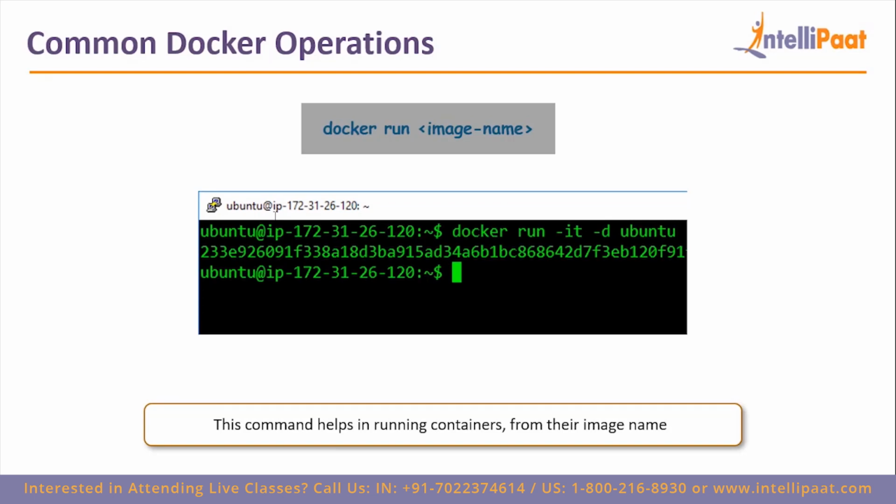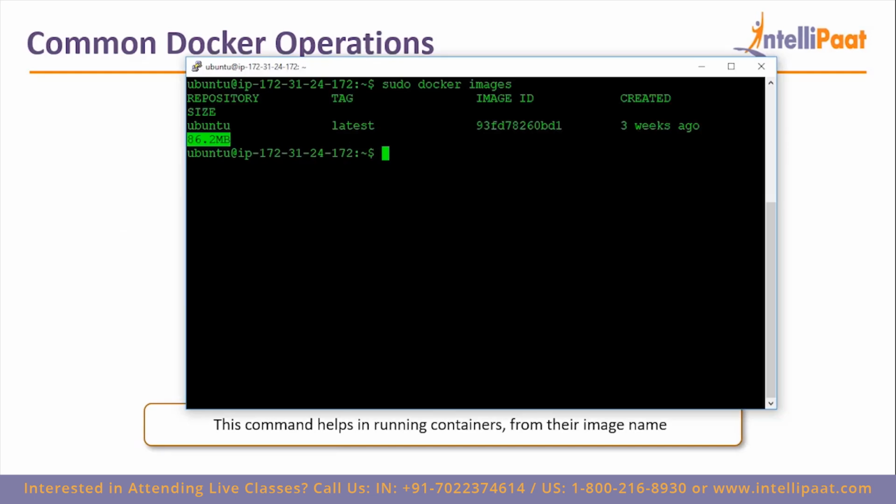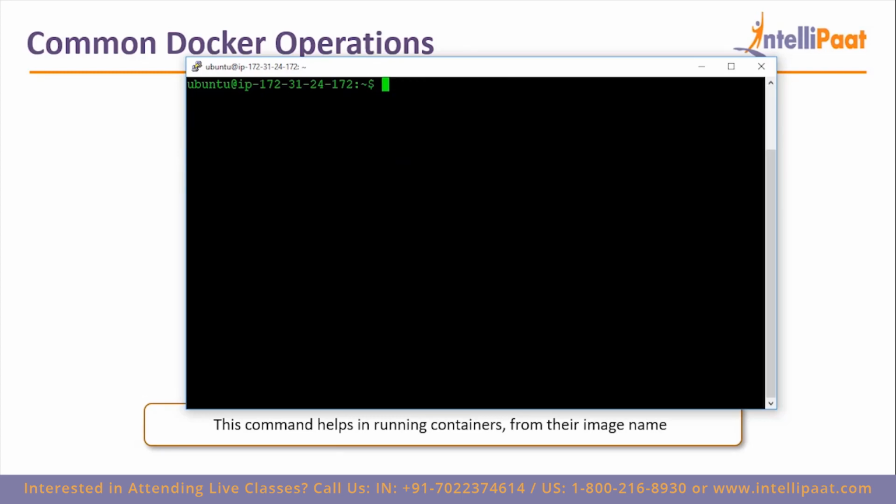So once you have seen the images, the next step would be to run this image, right? Now to run this image, the command is called docker run along with the image name. You use some flags as well when you're using docker run. So let me explain while I'm executing this command. So sudo docker run, this is the syntax. The next flag that you add is -it, which basically means make the terminal interactive. -d, which means run the container as a daemon, run the container in the background. So whenever I run the container, it keeps running in the background till I stop the container. So that is what -d does, right?